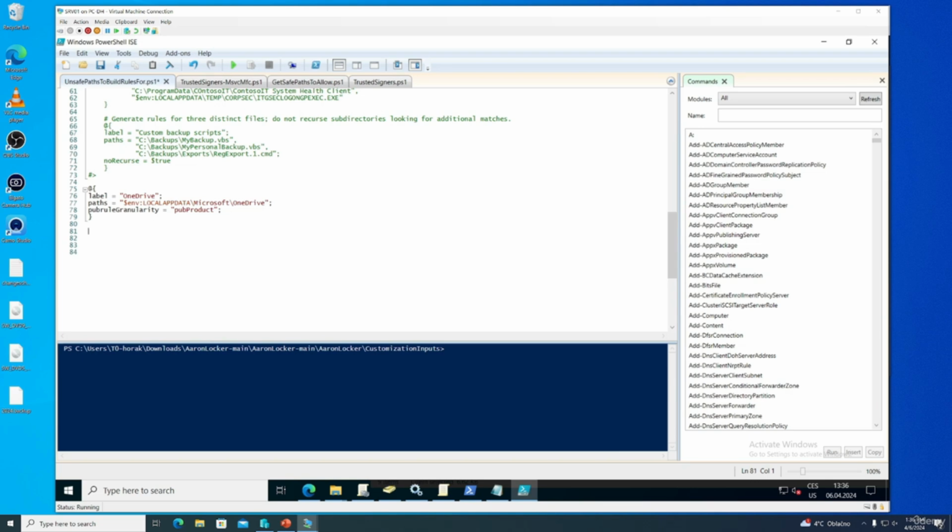So if we want to create some exception or some rule for our unsafe directory, so our tools, our applications, we can just create it in the same way. I will just copy it, it will be faster. We will name it our way, for example, custom apps. And we will just create a path, so it's C:\tools, and that's for example everything. Let's just leave it like this.